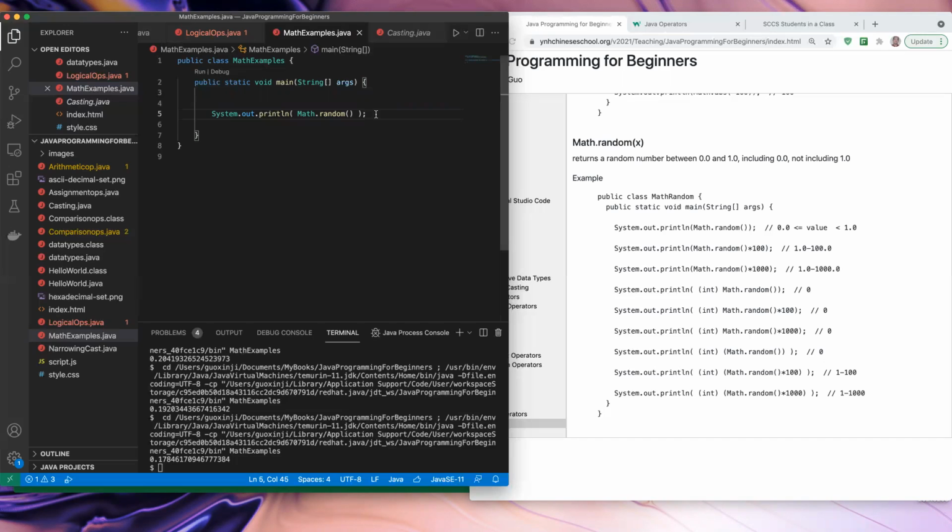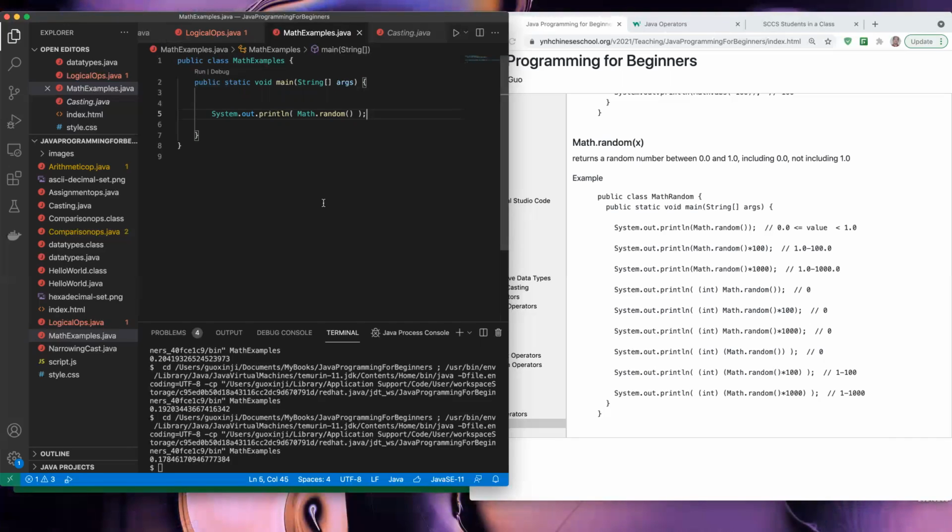But in reality, you probably don't need a value between 0 and 1, right? Let's say you go to a party of 50 people, you hand out tickets from 1 to 50. You probably want to draw a value between 1 and 50, not 0 point something or above 50.